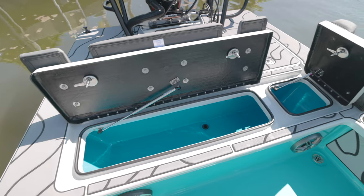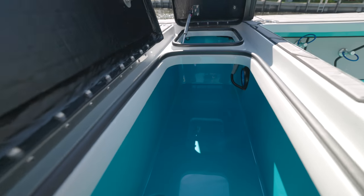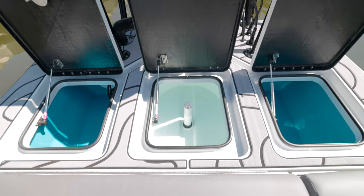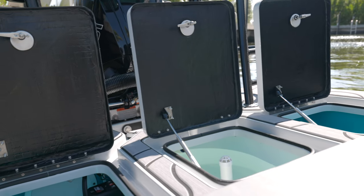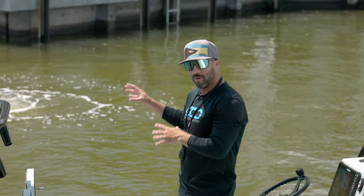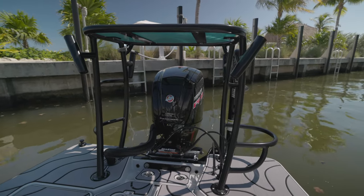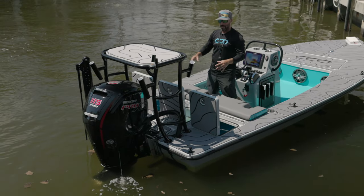I want to show you underneath the seats right here. You got dry storage on both sides, and this is actually a full length with two openings. Open up the port side, starboard side, and you got your live well down the middle — which I actually noticed we didn't plug, it has a little bit of water in it, but that's okay. Easy access to your live well. This thing is absolutely loaded with pilchers. Winner of this boat, you're going to be able to load up with some bait and fish, be out there in 30 seconds, literally. Lastly, we have a Mercury Pro XS 115, which pushes this thing incredibly fast — more than enough power than you need. We got our polling platform with the same satin powder coating throughout.